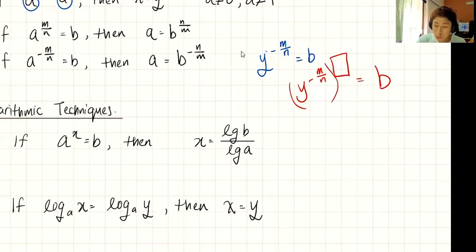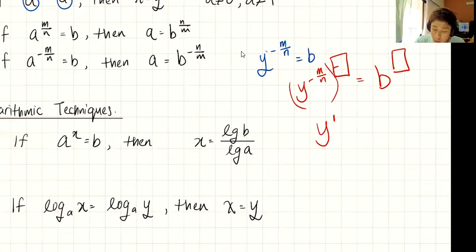So I've got to do the same to the right-hand side. Okay, what do I power it with? I want to make it 1, right? So I've got to multiply with something. Of course, I need to times a negative. Why? Because I want to make it y to the power of 1. This one has a positive sign, so I have to times a negative to make this sign positive. Okay? Because negative, positive, you're going to multiply these two things together.